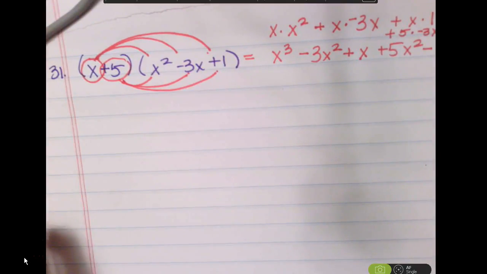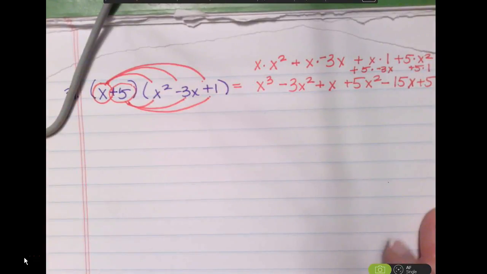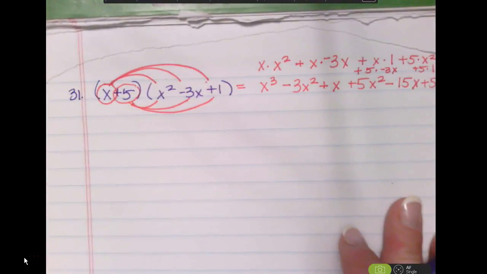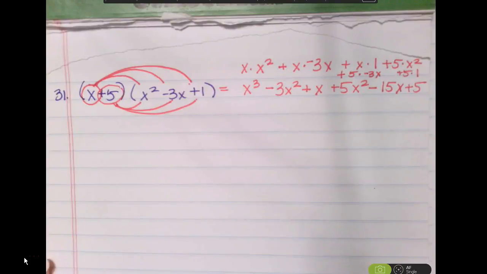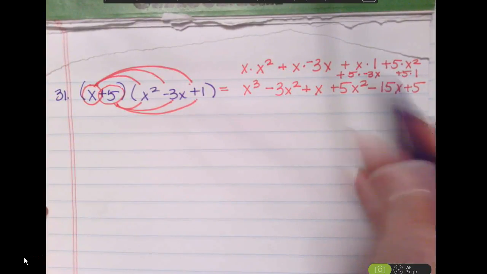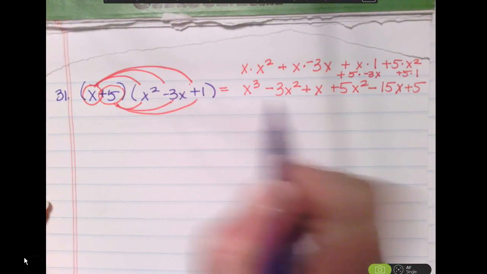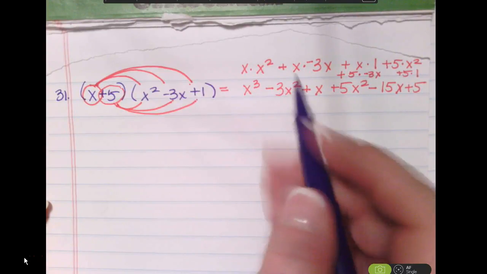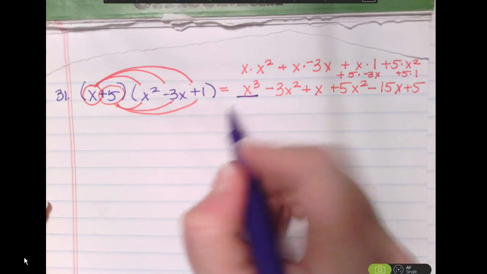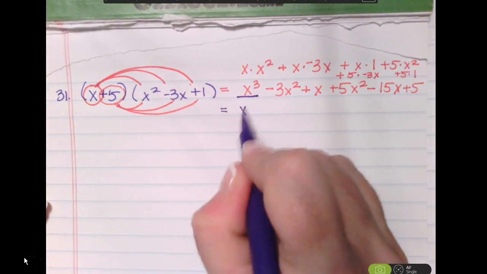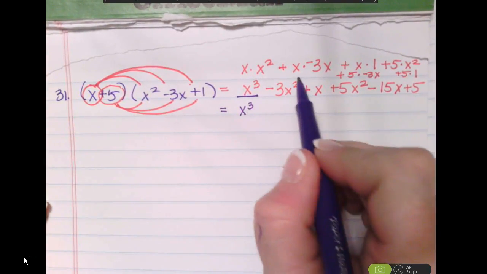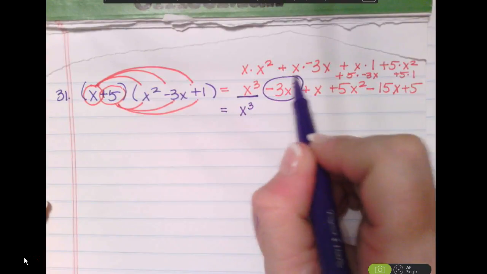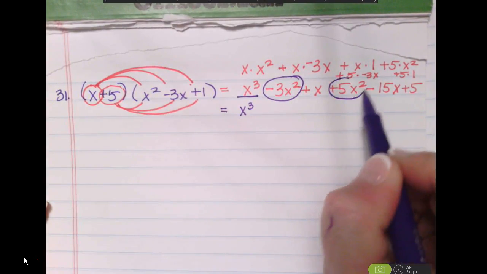Okay, so now I've got a big addition problem, let me zoom out a little bit here. I've got a pretty big addition problem, but I'm not worried about that because you guys know how to combine like terms. So what I'm going to do is write this in standard form, or descending order of the variable. So I'm going to start with my x cubed terms, and there's only one of those. Then I'm going to go to my x squared terms. I'm going to circle those.